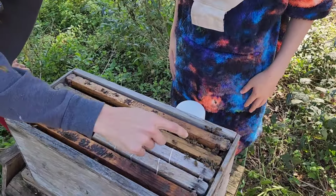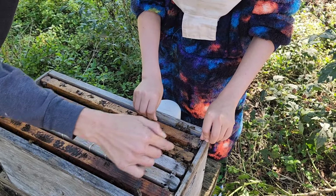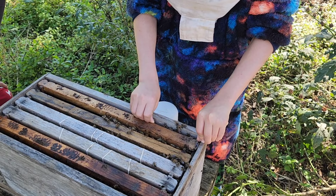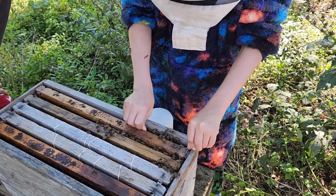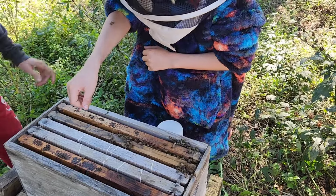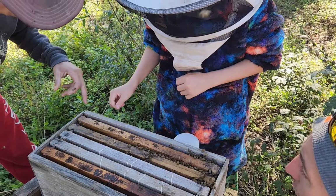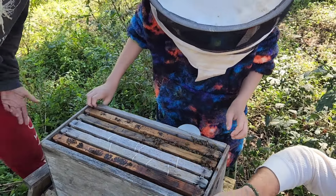So you see how there's a gap here? Same thing happens with cicadas. See if you can push this together without crushing any bees in between the wings of the frame. There you go. Like that close? Yeah. Are you feeling the resistance from the wood touching? And then this one too. Get that nice and touching. Perfect. Now that's all lined up.